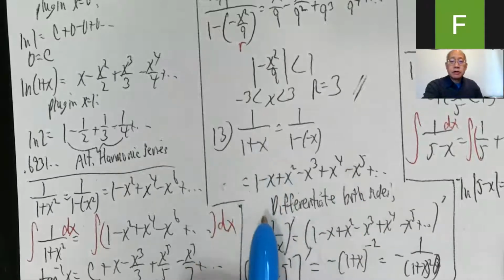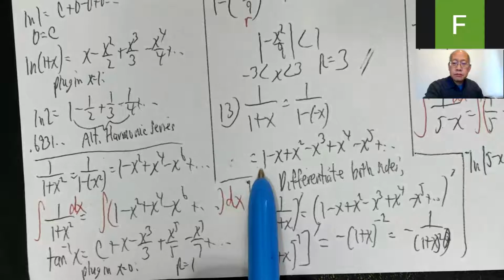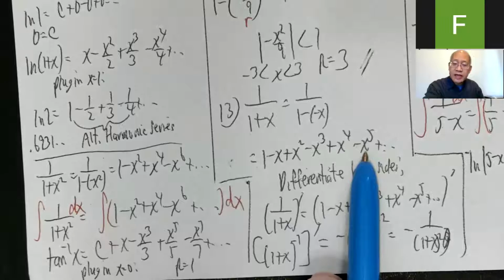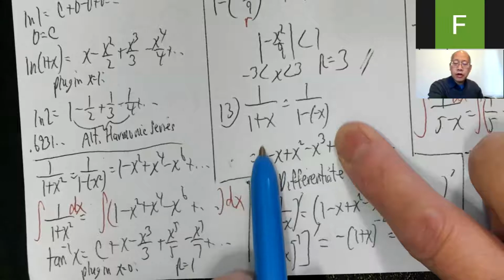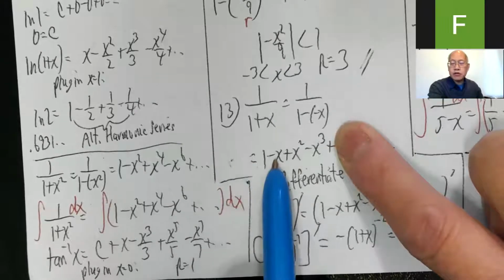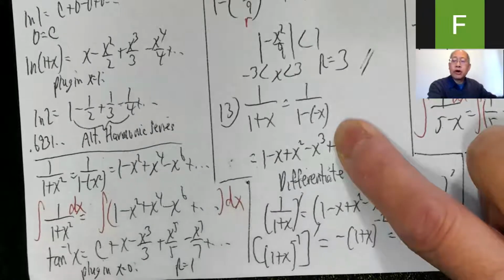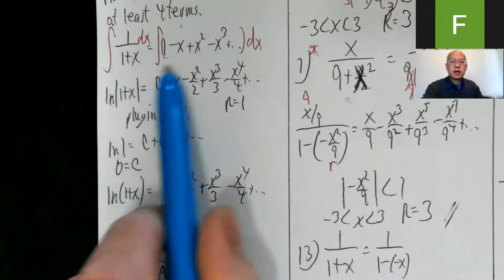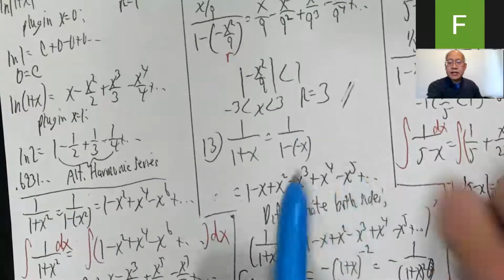I know I have to go out to 1 over 1 plus x cubed in my final answer. What happens when you differentiate a constant? 0. So when I differentiate this, I'm going to have 5 terms left. When I differentiate again, then I'll have 4 terms left. Okay, if I only started with this, if I differentiate one time, I'll lose the 1, right? Then I'll only have 3 terms left. If I differentiate again, I only have 2 left. That's way too cheap. Okay, so it's almost like every time you differentiate, you're going to lose a constant. So you want to add 1 more term just to be sure of satisfying my rule, the Melvin-Hahn rule, of writing down at least 4 terms of your final series. And yes, these are infinite series, so you should put the ... It does not stop, right?